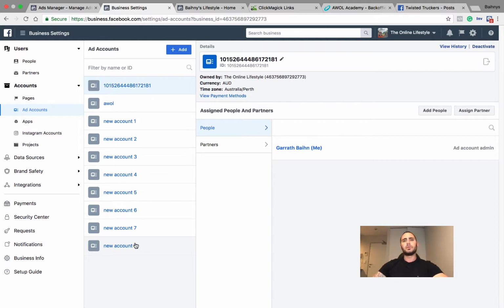The main reason we do this is just if you're promoting a biz op, Facebook doesn't like that. So at the moment, they're just smashing ad accounts. They'll shut your ad account down pretty quickly if you say the wrong thing, use the wrong pictures. They'll just shut you down. So if they shut down your main account on your business manager, you can't do anything. Your business manager's gone. But if you open 5 of these ad accounts, if one of those ad accounts gets shut down, you can still use the other 4.